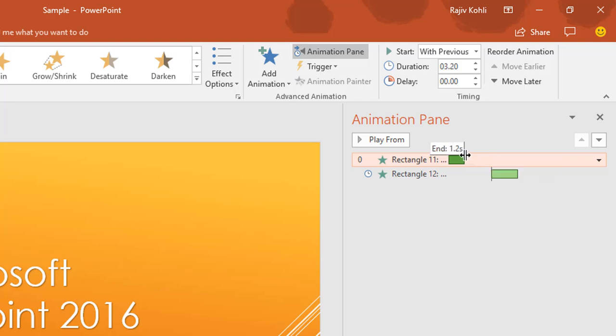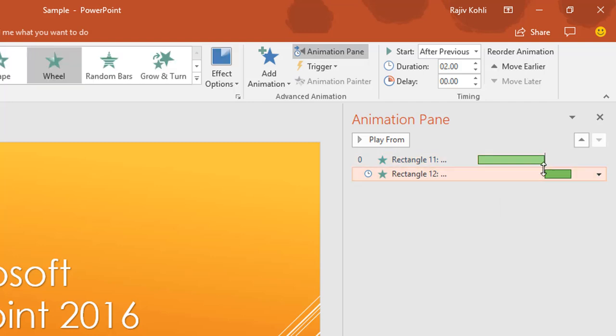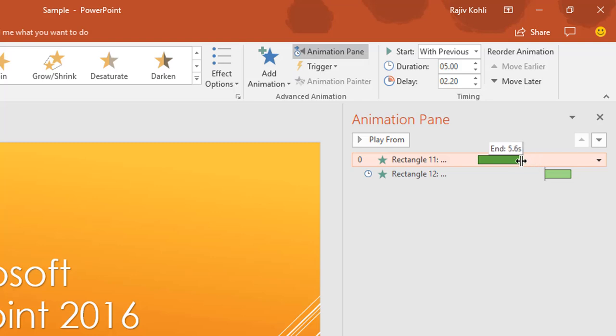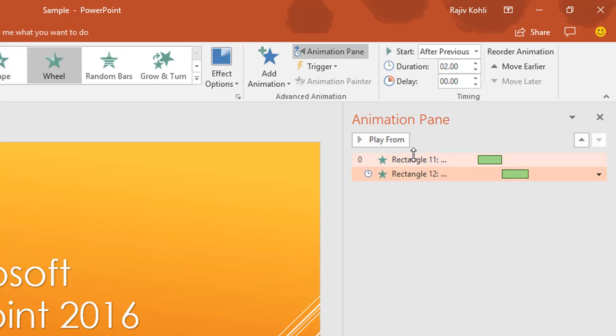As I am decreasing or increasing the size, you can see that the second animation is going along with it. After it ends, the second animation begins right here. Let's say I reduce the animation time of the first one, and it automatically will stop here because it is after the first animation.